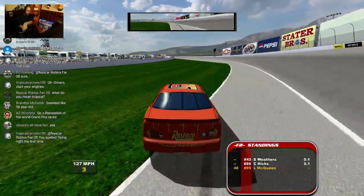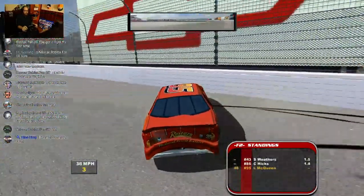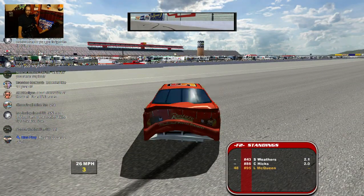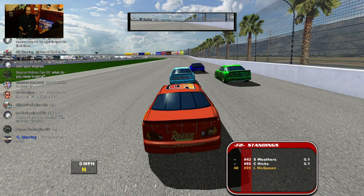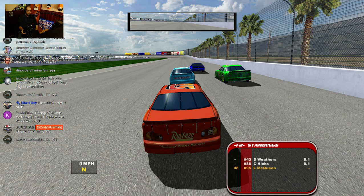So I have to edit it in. Well, that one was... Jesus Christ, that one was a bust. I was more focused on trying to get the two other cars positioned side by side, and then I was already too late into the turn by the time I needed to start drifting.